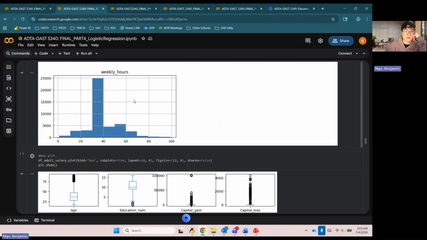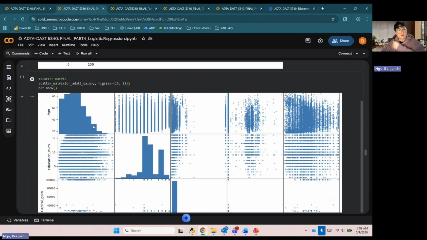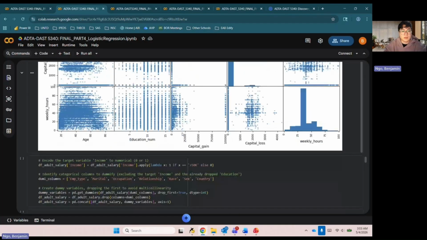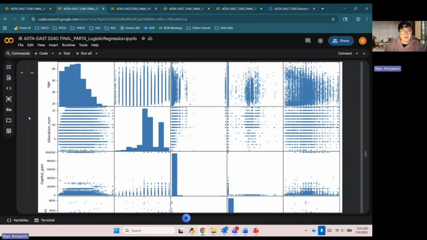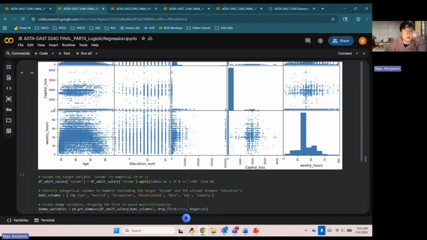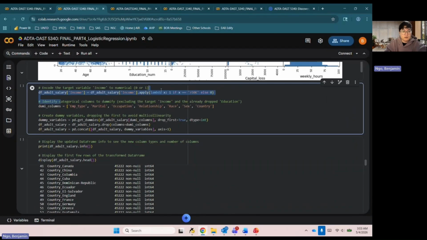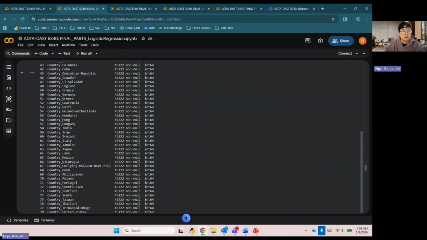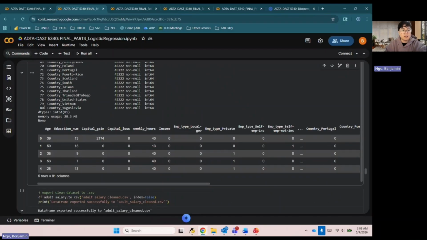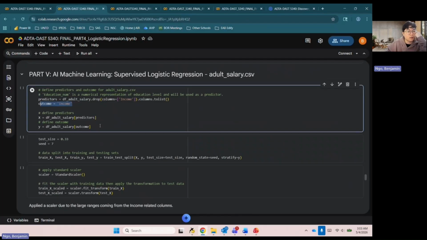None of these graphs really stood out too much. There were a lot of outliers, but we'll see how much that affects the final model. Not a lot of correlation on the scatter charts that you can see. It's hard to interpret. So for all of the categorical columns we had to create dummy variables, and that resulted in roughly 80 different columns, which we fit into our model. So we know income was the outcome variable, and then everything else was set as a predictor.